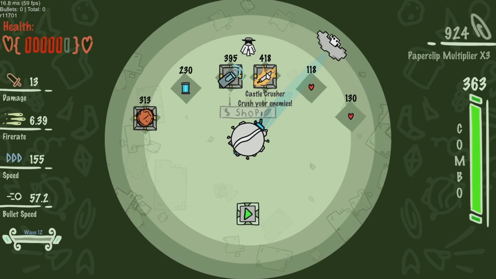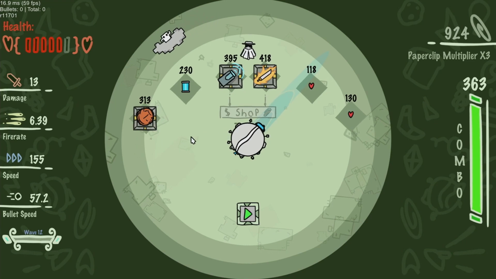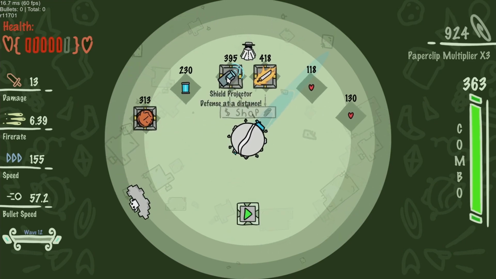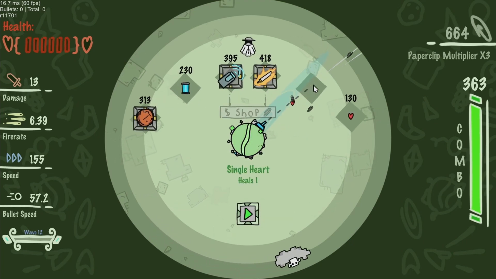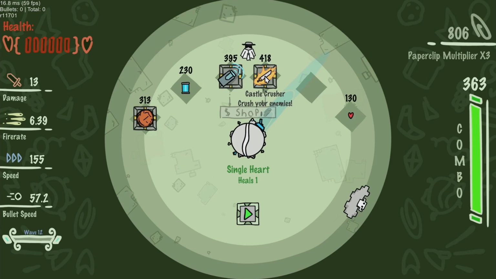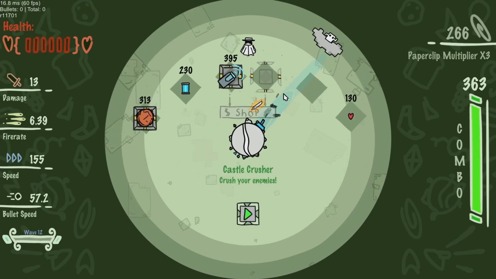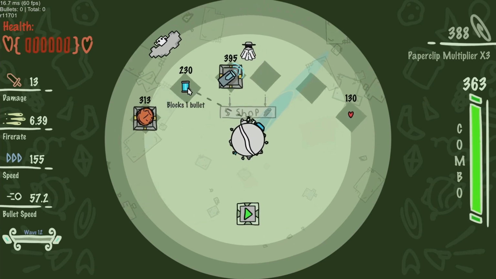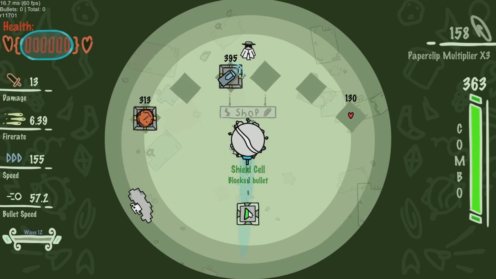What's this? Castle Crusher, crush your enemies. That might be interesting. It's probably for ones that get close to you, though. Bouncy bullets, shield projector, defense at a distance. I should probably buy some health. Right, get our health back up full. Just because we have the money, let's buy this. And we'll block a bullet as well. The currency does me no good if I'm dead.